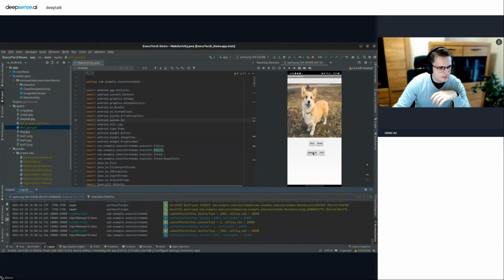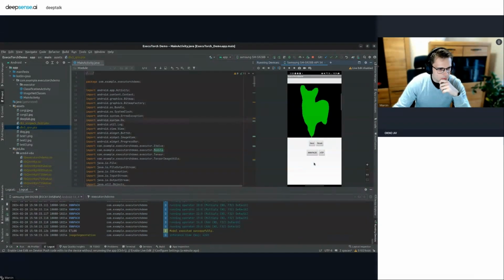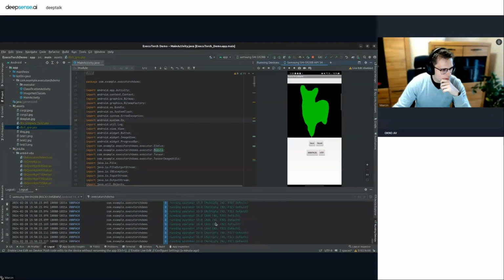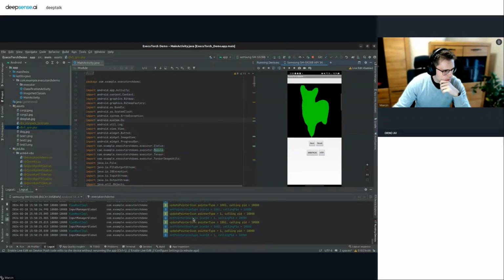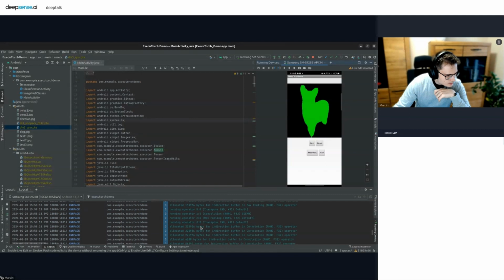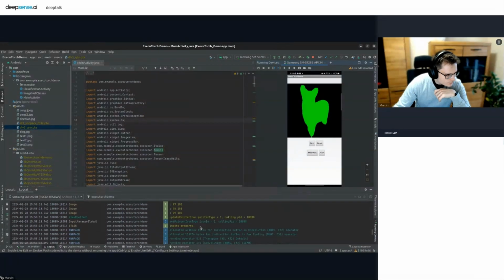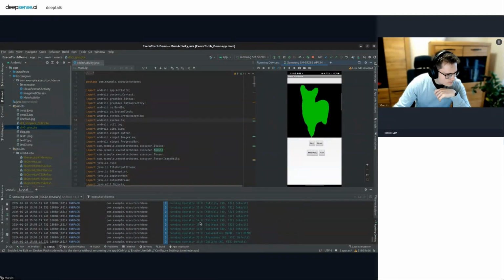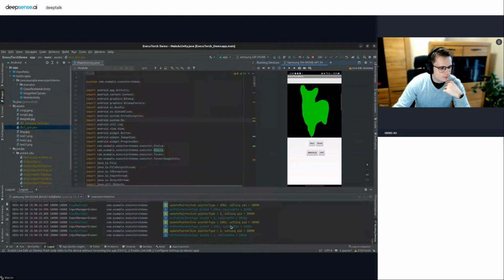Okay, let's start XNNPACK. It takes a while to finish the segmentation, about 4 seconds. So it is quite a long time.